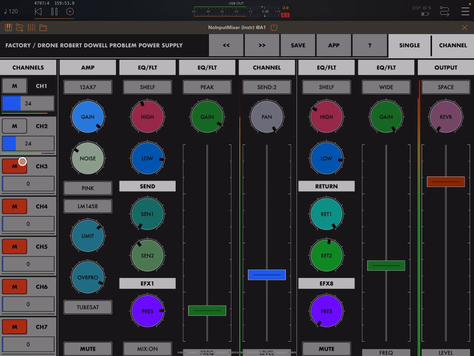So if you were performing, you could mute different channels and then bring them in.